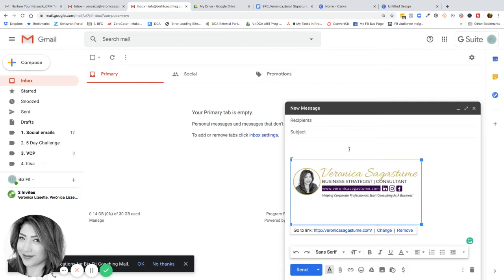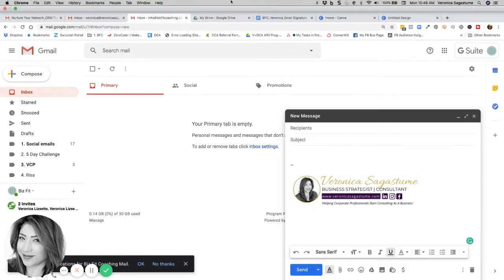And whenever you are launching an email inside of your own Gmail account or whatever email system you're using, if you see your signature, you'll see this URL. However, when you actually send it, you can send it to yourself to test it. You won't see that. So don't worry about that.